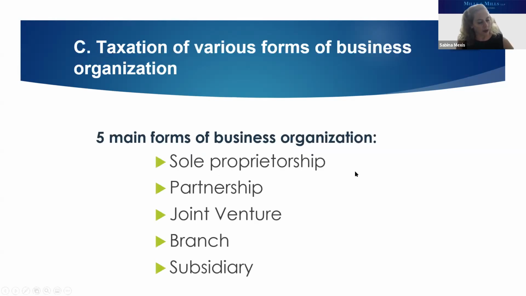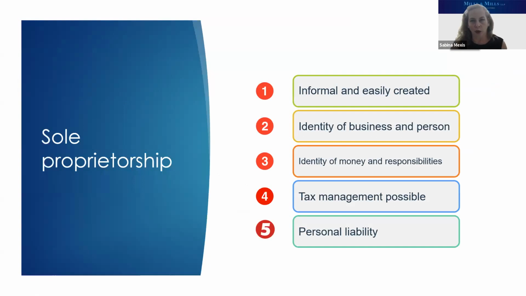Now, just by way of summary, to remind you of what Taras has already spoken about, I'm just reminding you of the 5 main forms of business organization in Canada. So we'll start with the first one, sole proprietorship. It is unlikely that any of you will carry on business here in Canada as a sole proprietorship, but essentially, income of the business is taxed in the hands of the proprietor. And business expenses can be deducted from business income. So in essence, the business income is identified directly with the income of the sole proprietor and the activities of the sole proprietor.